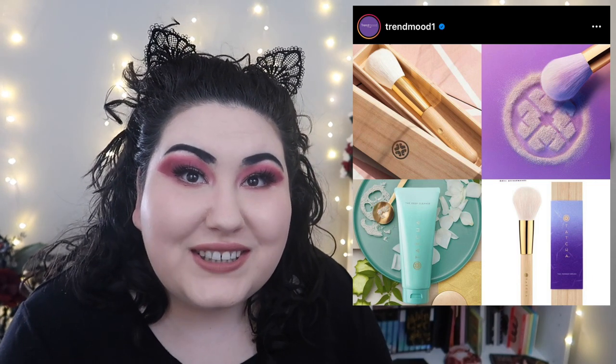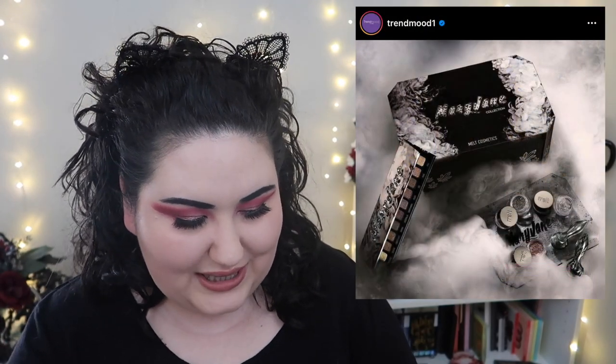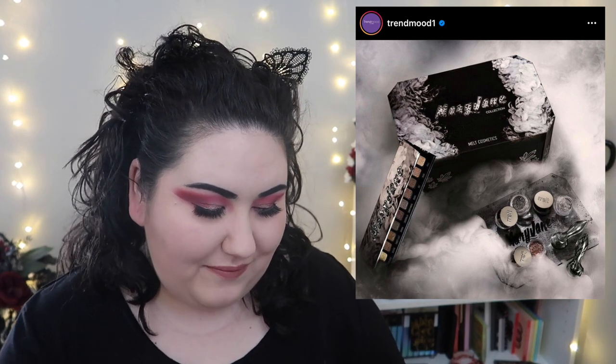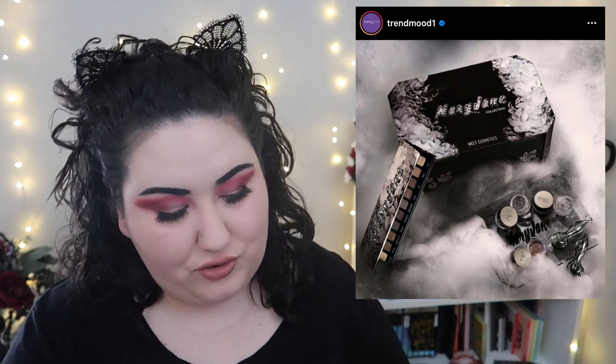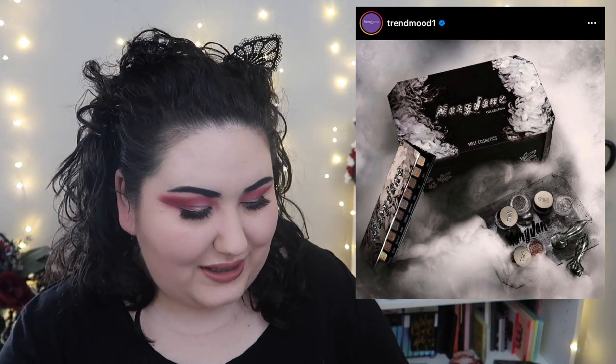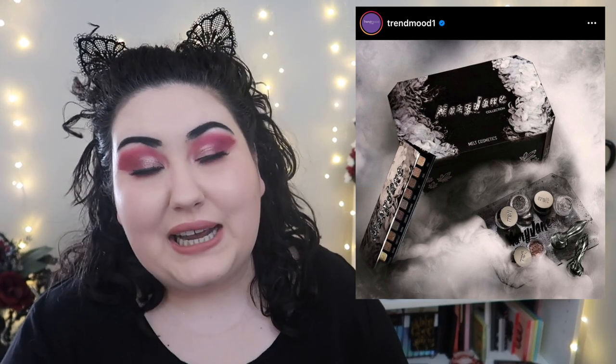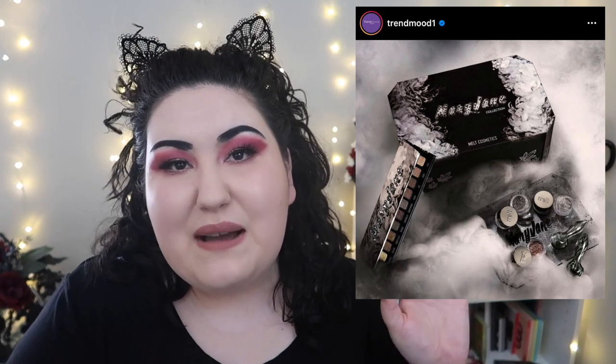Mel Cosmetics is coming out with a new Mary Jane collection, and at this point we all know they're the weed company. It seems a little cheesy and corny to me. The eyeshadow palette looks like an all-shimmer neutral palette from what I can zoom in on, and personally I'm not interested. They also have new glitter pots that look exactly like the Tarte eyeshadows in the little pots — down to the component. I do like the Melt eyeshadow formula and have a couple of their palettes, but I'm okay passing on this one.